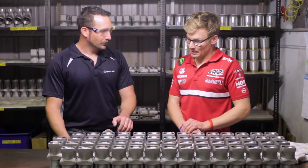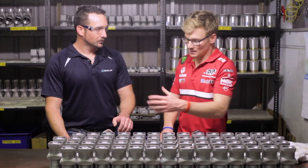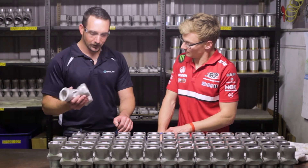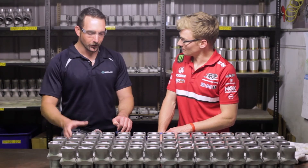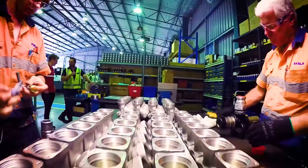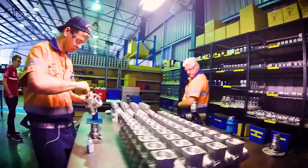So Adam, we're here in the assembly area — this is where I assume the parts have come from the machines and they're busy getting hand assembled here, is that right? Yeah, that's it. They come off the machines from a casting like this, all machined up, and the boys assemble them. There are over 30 components that go into the nozzle to make it actually work, and then from here we go through all our testing procedures. Every nozzle is tested before it goes on the shelf and is ready to be shipped out the door.